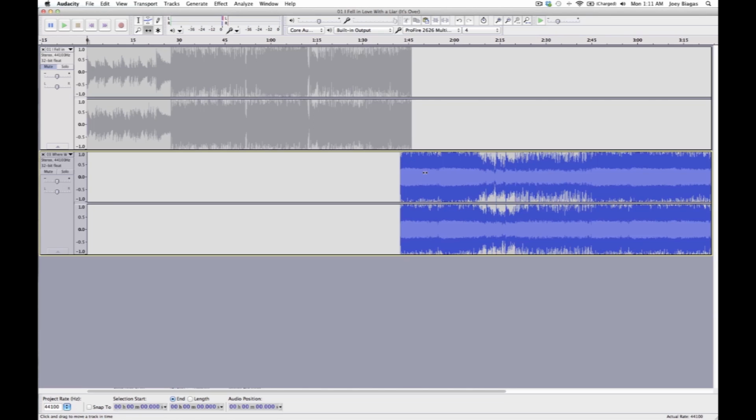So that's what I'm doing here. I'm going to be fading out from this song while I'm fading into this song, so it blends together. Okay, now I think somewhere right there should be fine. Now from here, we're going to go back to the selection tool, which is this little I icon right here. Select that.